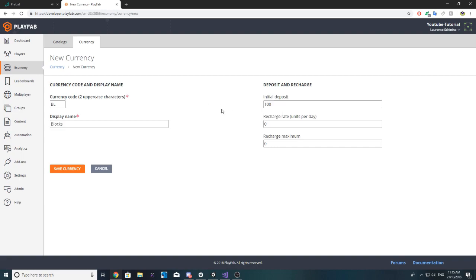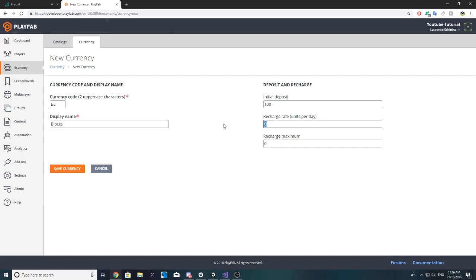We could even do something like for the first 24 hours, make it so users get 2,000 of this particular currency instead of 100. But that's only for new accounts. And then after your deal is ended, you can just set this back to 100 and then any new account will be fine.